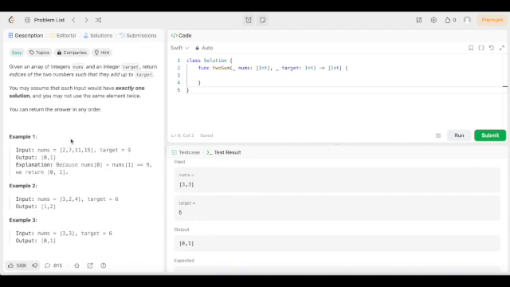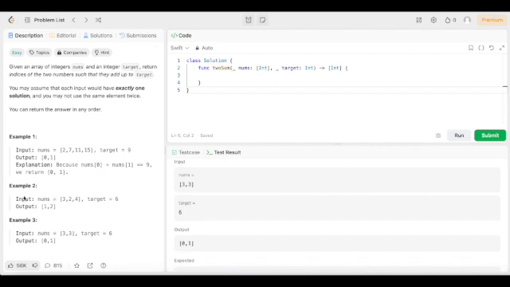So it goes 0, 1, 2, 3. What we want to know is which two indices can we add together to equal our target 9, which in this example would be 2 plus 7 equals 9. And the indices for 2 and 7 is 0 because the array starts at 0 and then 1. So 2 is 0, 7 is 1, so the output would be 0, 1.